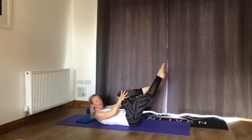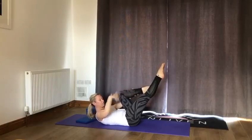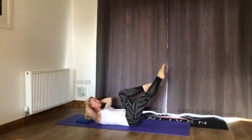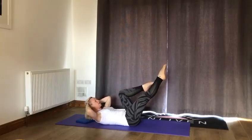Now we're going to hold it here. Keep that long leg nice and long. Point the toes. So we're really reaching out through that leg. Now we're going to hold it here. We're going to take the hands to the back of the head. We're going to come down to the floor. And I'm going to squeeze and lift. And again, come down.